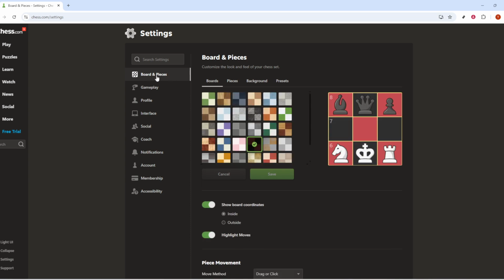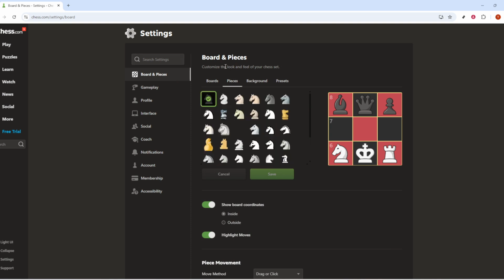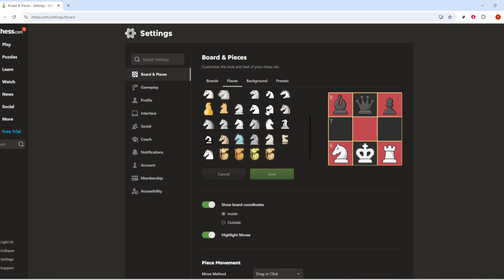Start on the desktop site in your web browser. This feature is primarily designed for the desktop experience, so if you're on the mobile app, you likely won't see it. Once you're on chess.com, look for the gear icon, which opens settings. It's often near the board or in the top area of the page, depending on where you're browsing from. Click the gear icon to open your settings panel.